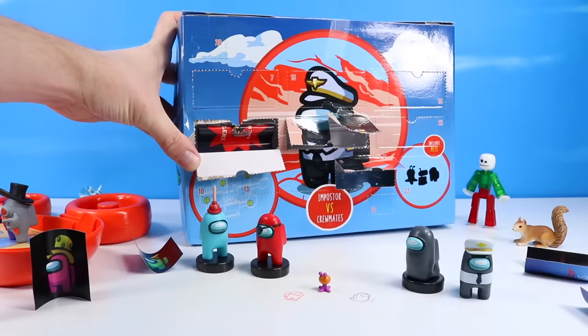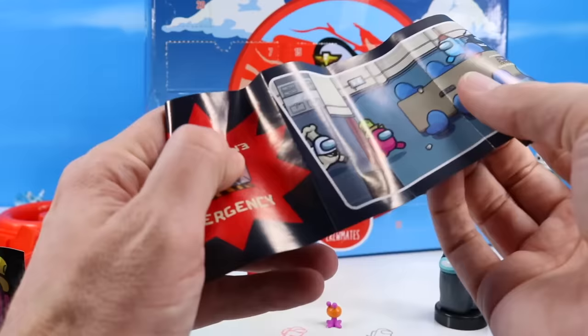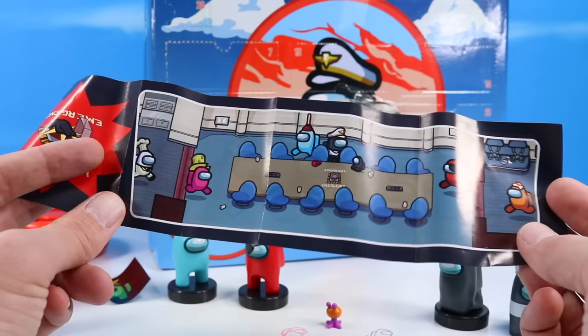Another clue. So an emergency meeting has been called. What do we have? As we have crewmates running into the room, the captain is still alive now at the table. Cyan blue crewmate behind him, red one coming in with the little alien pet. Orange in the back with the egg, and white crewmate there, chef, and pink are coming in.